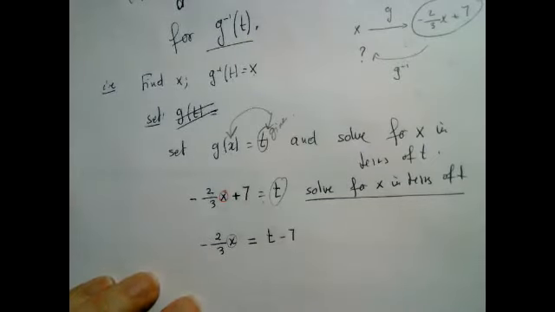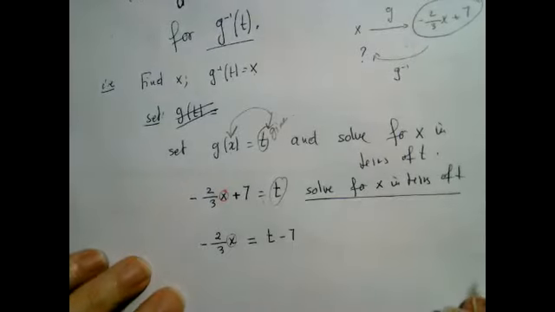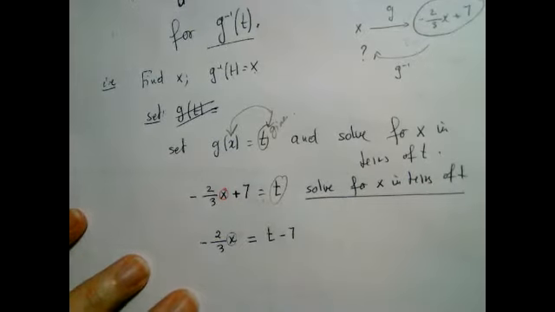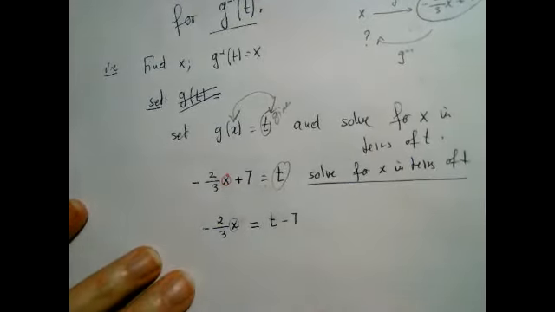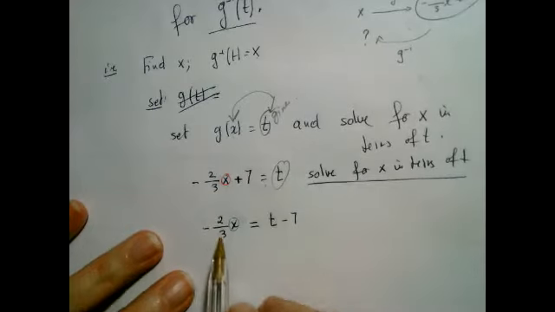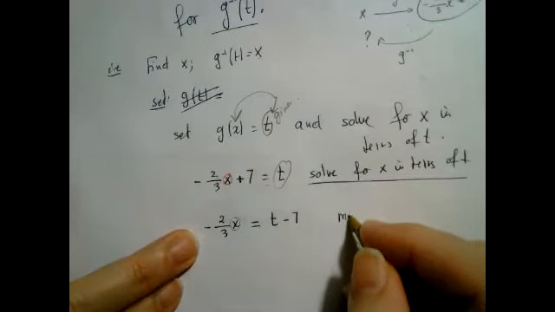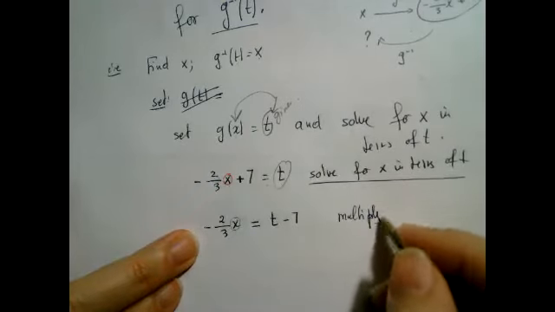So there are several ways. I will do it step by step. Okay, multiply. Very good. Let's see what you multiply by. I'm going to do it a little bit slower than one of your classmates is suggesting. I want to get rid of the 3. I'm going to multiply both sides by 3.